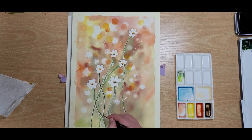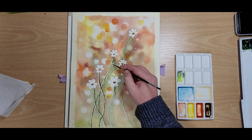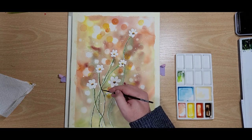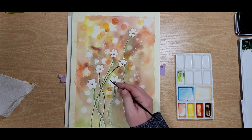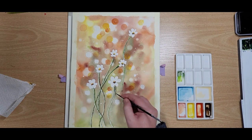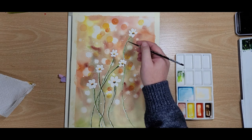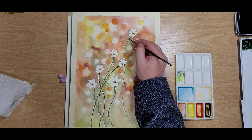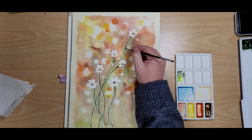By preserving the white on the left-hand side and then layering it from the light sap green to the darker shadow green or perylene green, you have created a beautiful texture and definition in your stems. Now he's using a little bit of Van Dyke to enhance the shadow side.